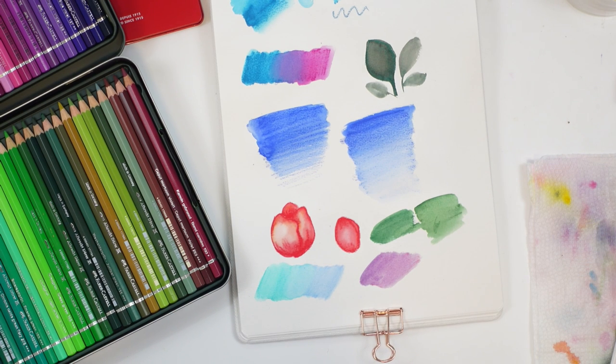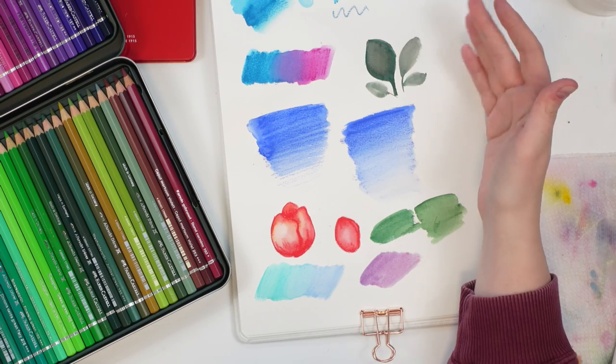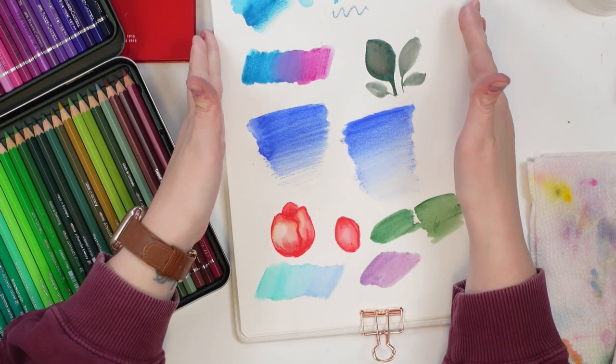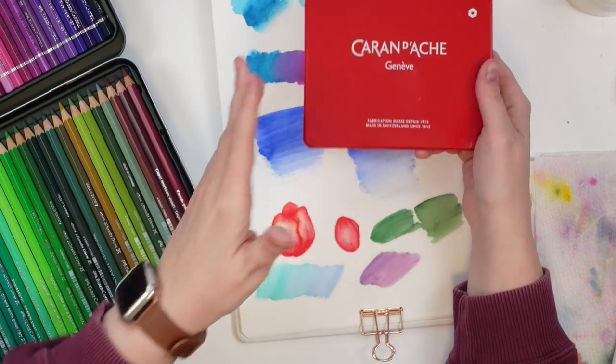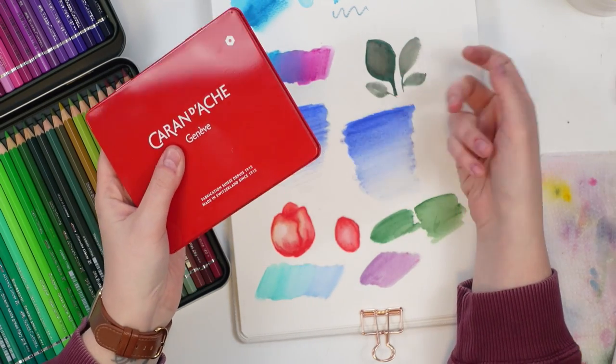I want to dive right into painting or drawing something. Oh, the other thing I wanted to mention about why I am really leaning towards enjoying this medium is because if you're on the go, say you have a smaller set of these and you're on a train or in a park, you could do your full drawing with this and you wouldn't need your water cup. You wouldn't need all that stuff. You could just have this and your sketchbook.